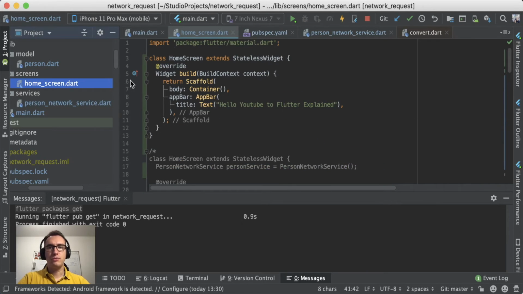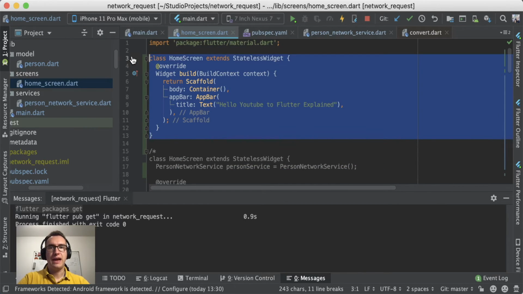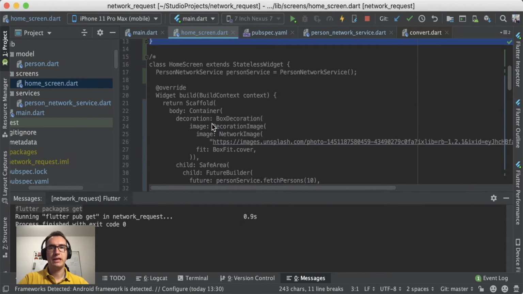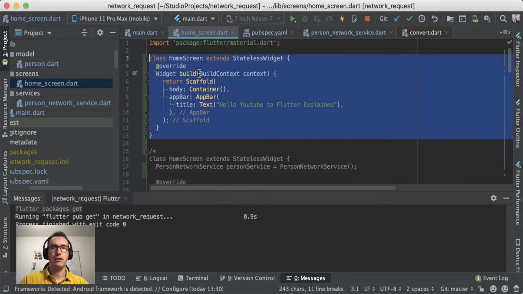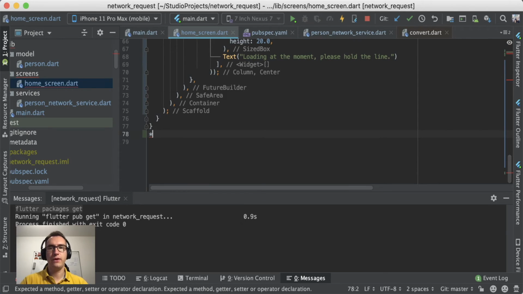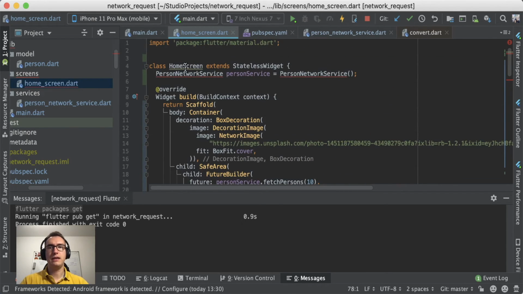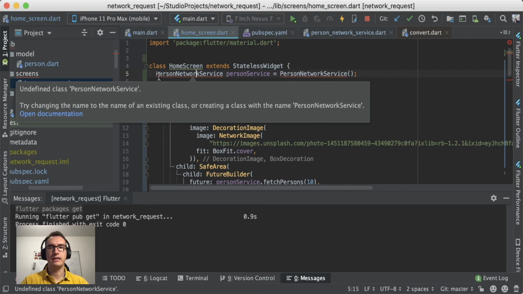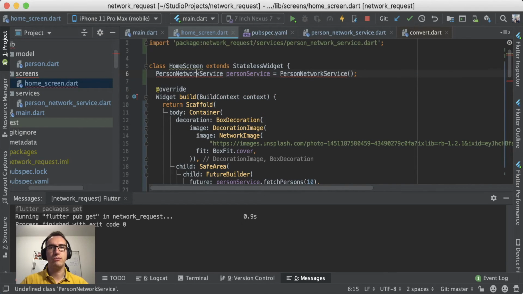And if we go back to the home screen, as I said already, I prepared a little thing, right? So what we can see here is, let's change that and just re-implement that thing. As you can see, what the home screen does right now, it takes the person network service, which I import, and creates one for us. It needs to be final because we are in a stateless widget, right?